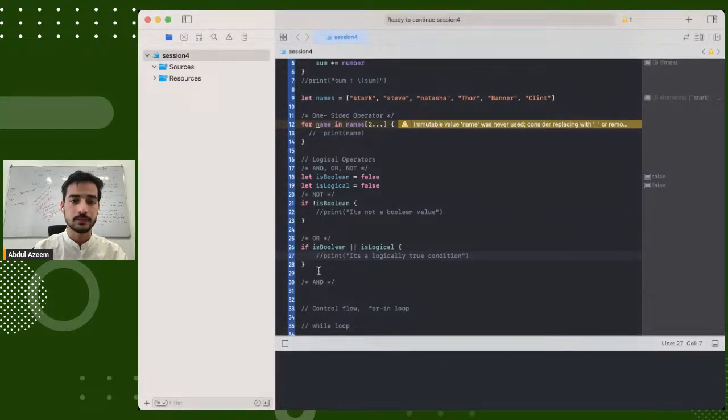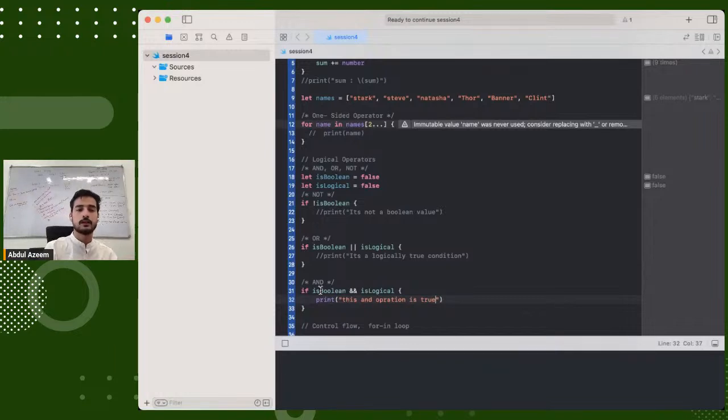So let's say now what I will do: if isBoolean and this is the AND operator, double ampersand, isLogical, and if I print this AND operation is true, right?